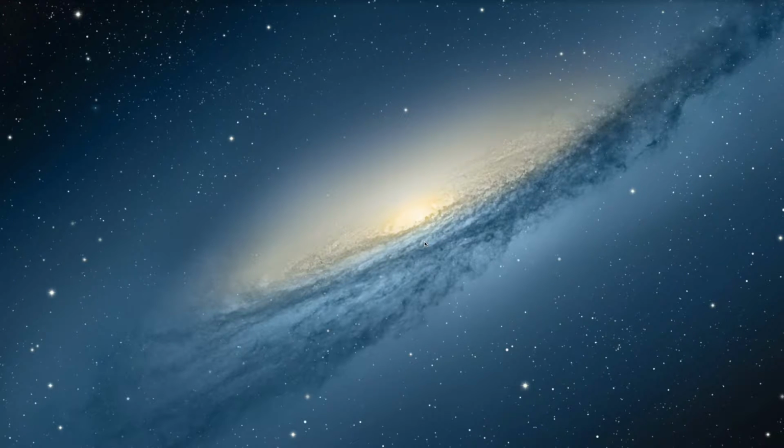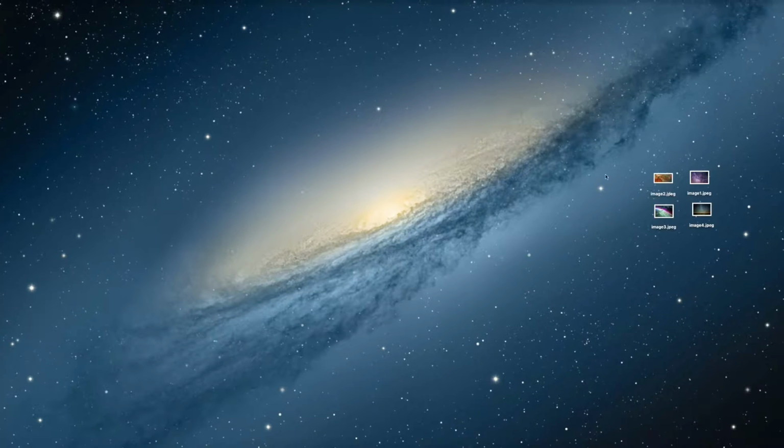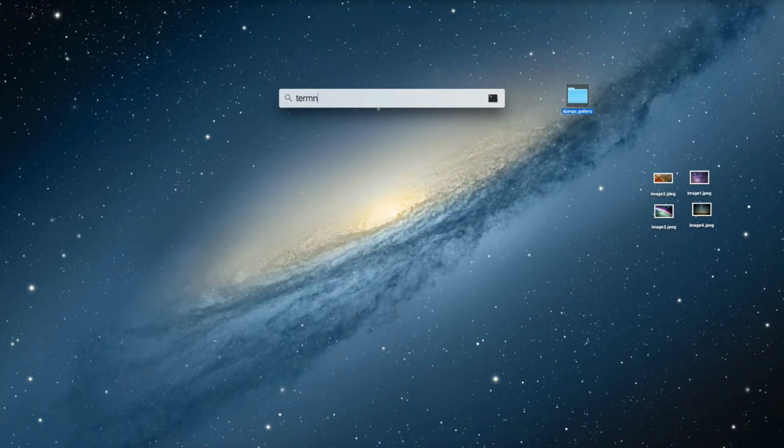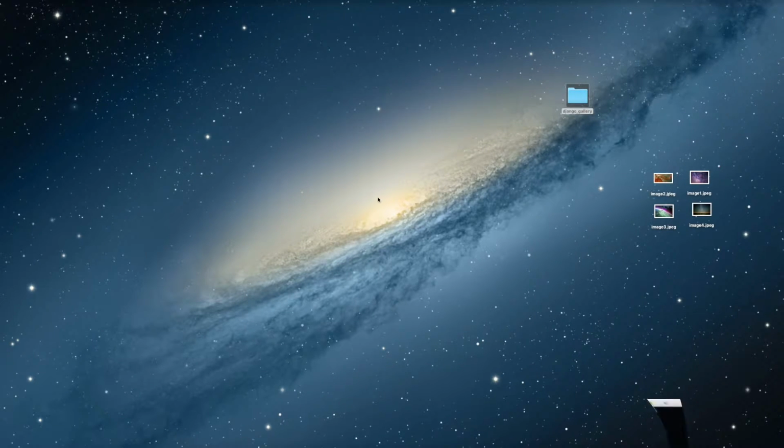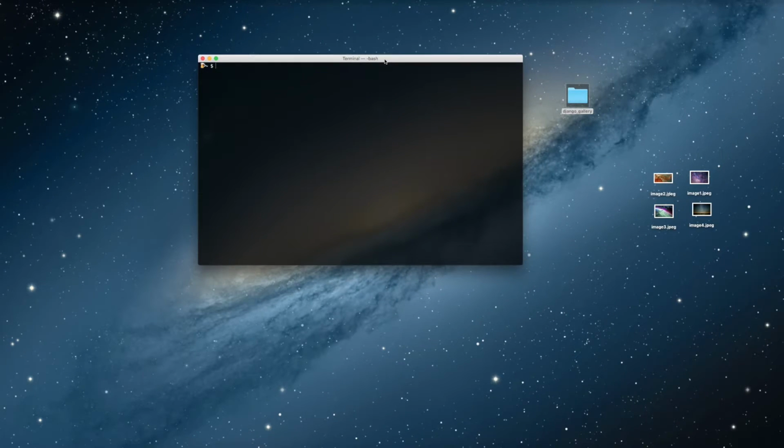Okay? So let's start. On my desktop, I'm going to make a new folder and I'm going to call it Django_gallery. Enter. Once that's made, I'm going to go into my terminal, click on Command Space, type out terminal, enter, and then in my terminal I'm going to cd into my desktop because that's where I kept my folder, and then cd into the folder. So cd Django_gallery, enter.